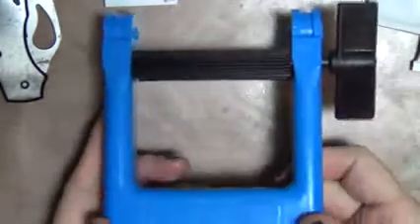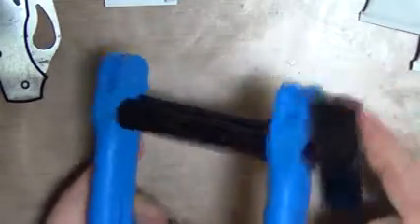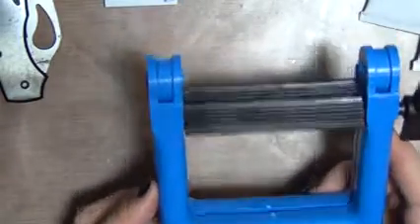These last four items - this is just a little haul - are ones that I am stupidly excited about. This is a tube wringer so that I can get the last little bit of any paint, whether it is oil or acrylic or watercolor - anything that comes in a tube, even a plastic tube. I can use this little gadget on those, so I was very excited to get that.